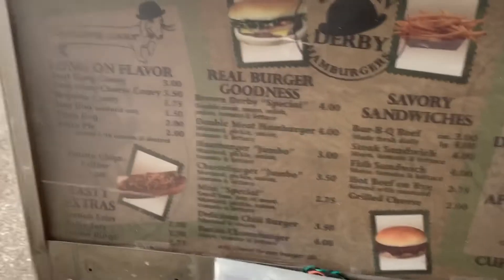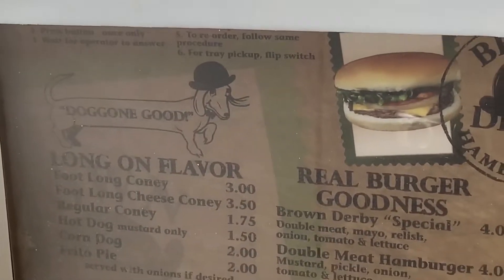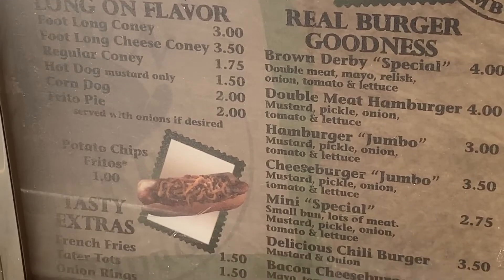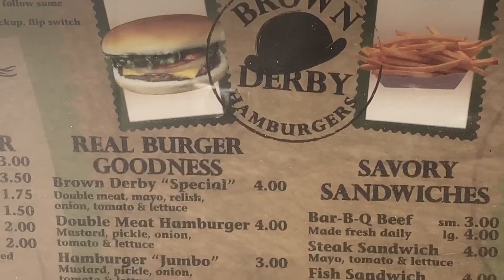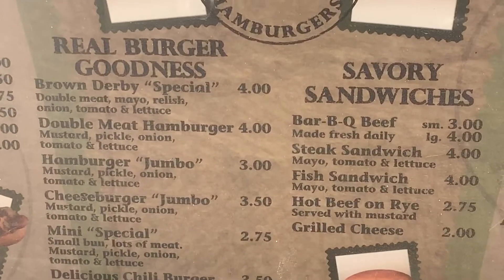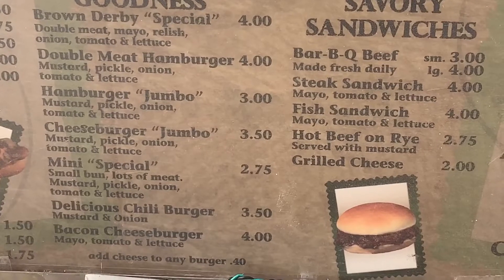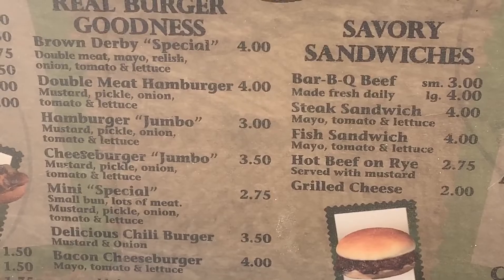Moving on to Tuesday, we were running around doing a whole lot for James errand-wise for his work truck and stuff. So we just ended up stopping to eat at an Oklahoma restaurant called Brown Derby. It's like a drive-in and I ordered all of the kids the Brown Derby special fries and a root beer, except for Miss Maddie. I ordered her a grilled cheese which comes with a pickle, because Maddie loves pickles. I also ordered myself the Brown Derby special and then I ordered everybody a fried apple pie.